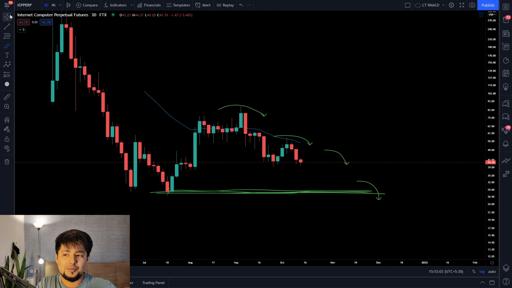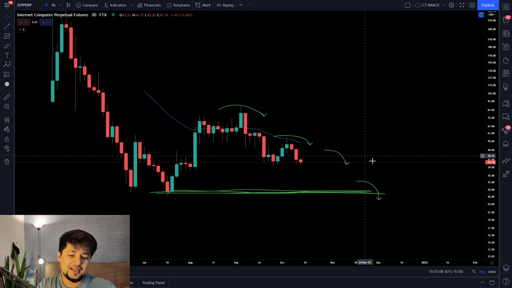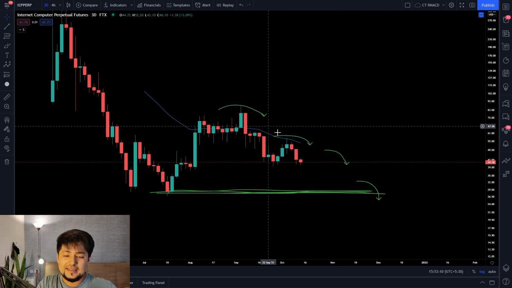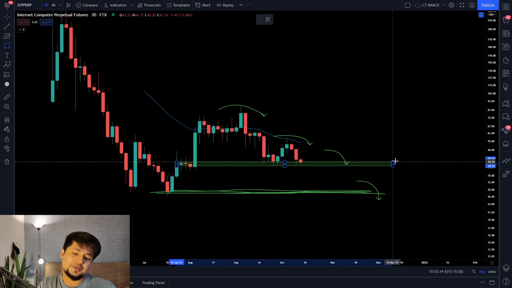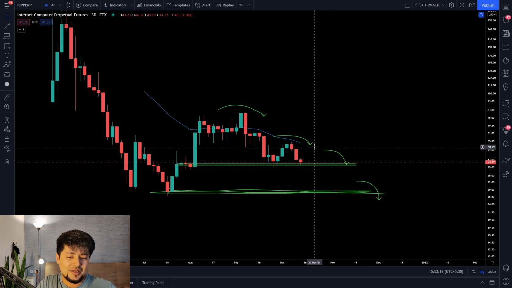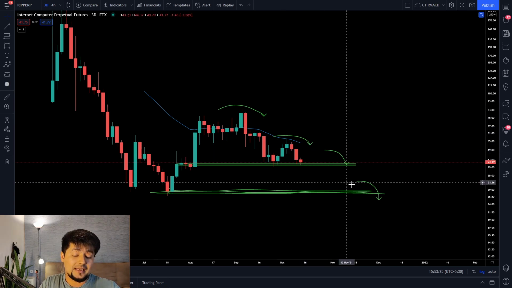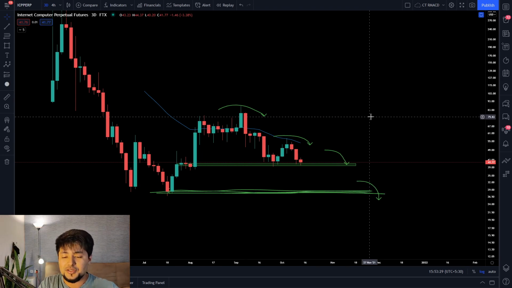For the 3-day time frame itself, you know the deal, guys. You've been following the content from literally January this year, right? So you know the deal. Simple things, they do play out, and this is looking quite simple to me. In the small time frames, yes, we can expect some bounce, because this is a liquid zone right here. So you can expect a little bounce all the way towards $50 levels, and maybe expect some selling coming from 50 once again on ICP, and expect a trend continuation all the way towards $28, $27.